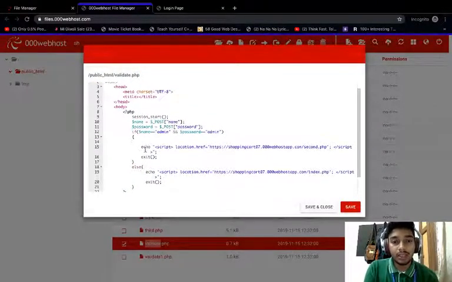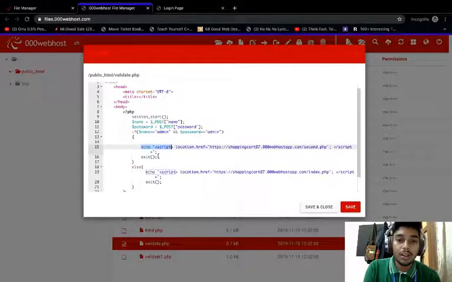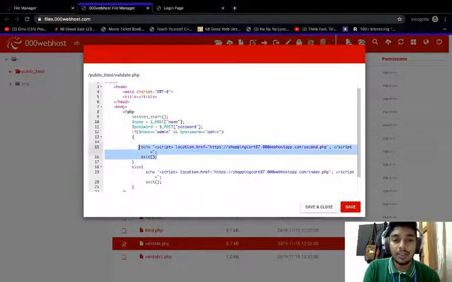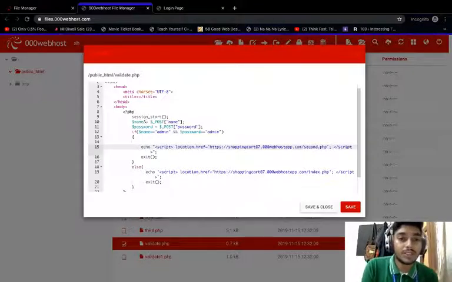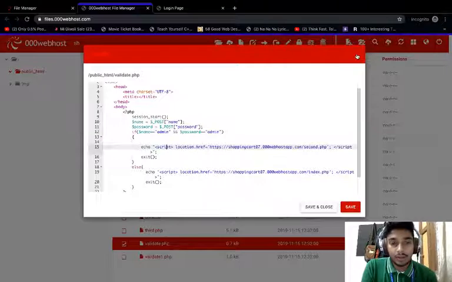So we'll be using header and then location to redirect basically, but header and redirect won't work when it comes to online. So what you have to do is use the syntax echo and then script with your URL, close the script and then exit, because if you don't exit, there might be some internal errors because we're starting our session here. And then also there's one other thing.